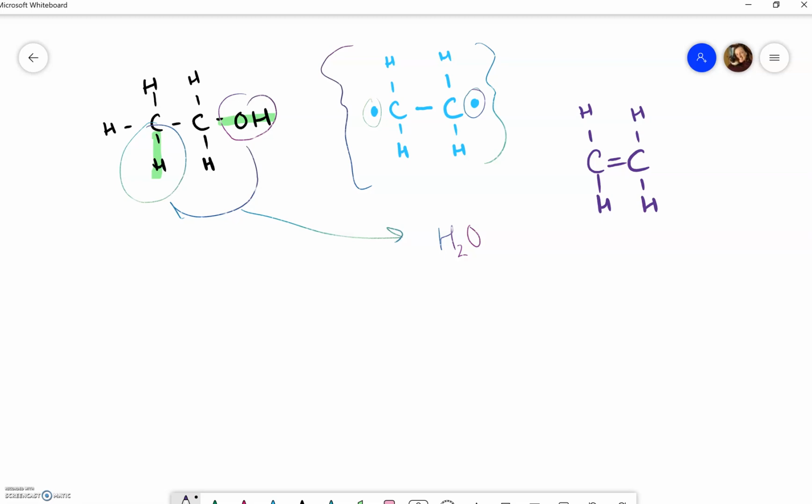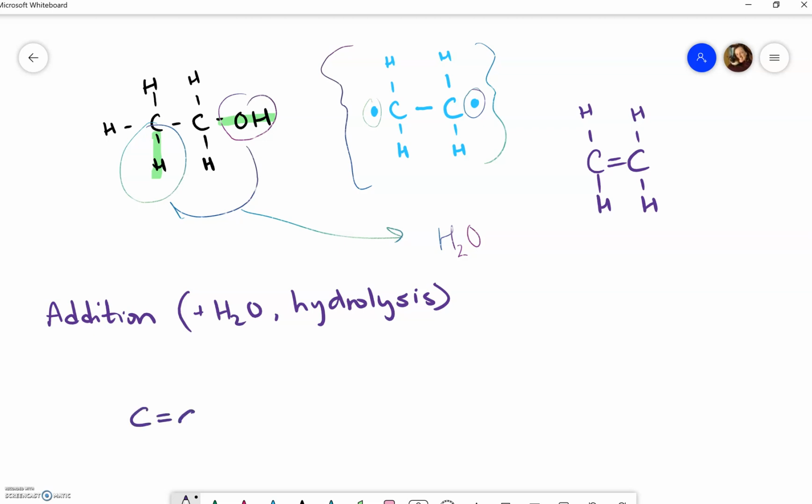And then the opposite direction, what we do, and we saw this already when we were looking at addition reactions, but we're talking specifically about addition with water. And so we're going to call it also hydrolysis. Gotta love multiple names for things. And so again, let's just look at the ethene that we just finished with, if we're looking at the reverse reaction.